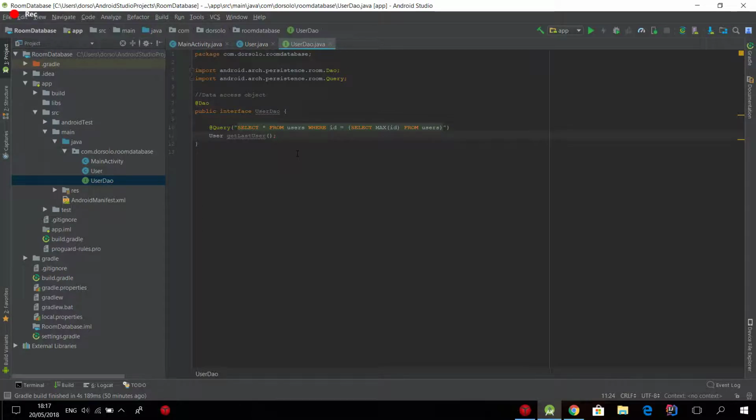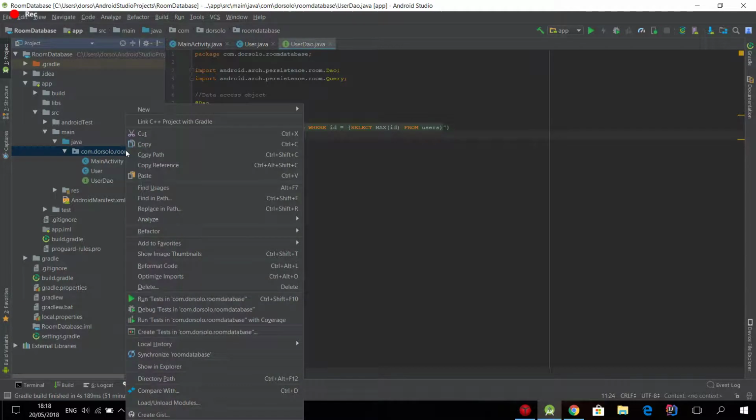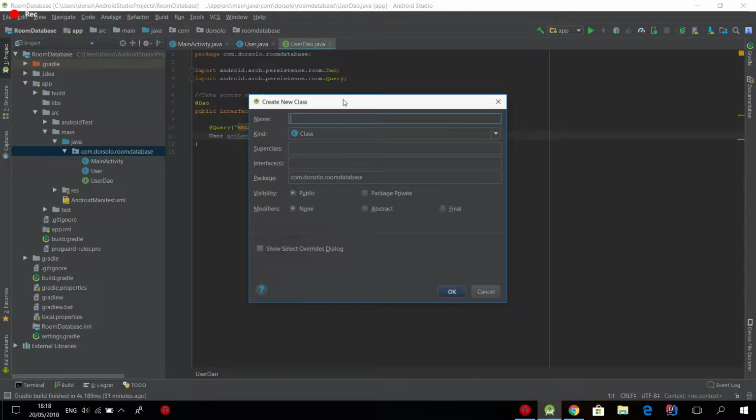You might have a bus DAO, a plane DAO, a cab DAO. You might have more than one DAO, but you don't want to add each and every one of them the same exact method, right? So what I like to do is create a base DAO.